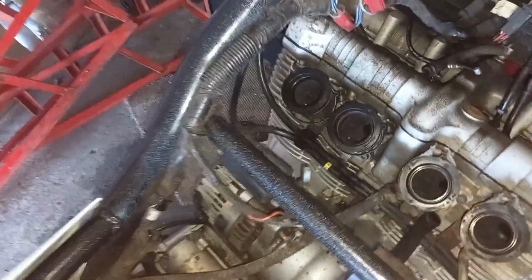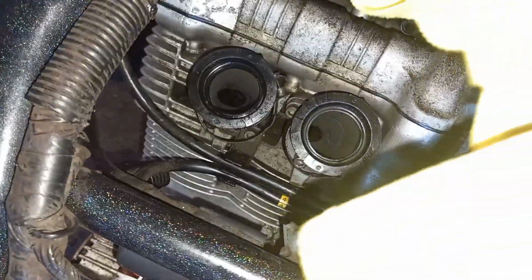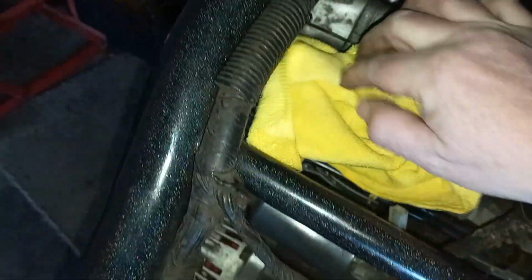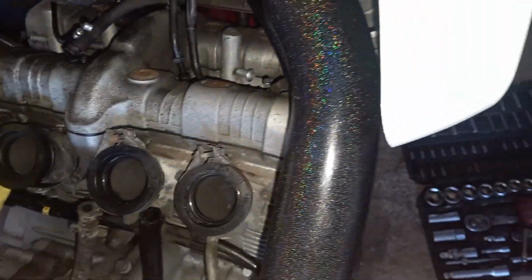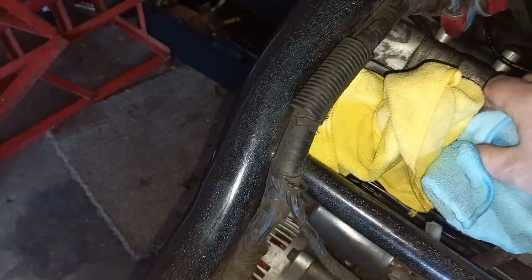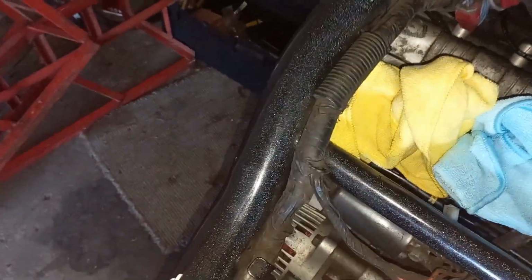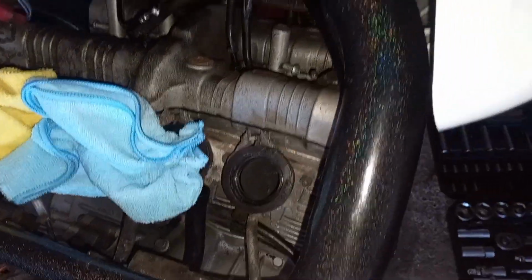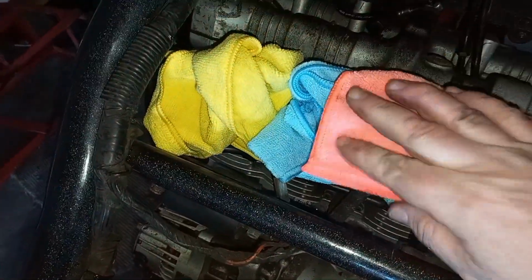So one thing that I will point out, obviously you don't want anything going down here into the engine, so you get yourself some clean cloths, and when you're leaving your bike unattended like this with the carburetors removed, just make sure you block everything up there, because the last thing you want to happen is something to find its way down into the bores there. So yeah, it's just common sense really, guys. So we've got some cloths here. It's just going to cover these holes, make it nice and safe, and then that's the way we'll leave it.